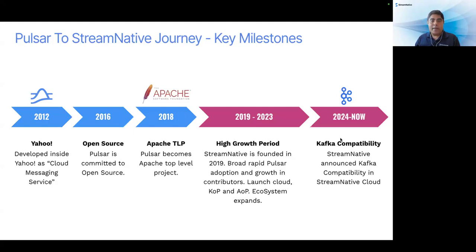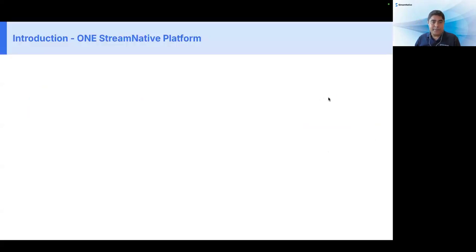But there's one thing which I really wanted to highlight today, which is the support for Kafka. We launched Kafka compatibility in Q2 this year. What that means is we also fully support the ability to run Kafka. You can connect your different applications with Kafka clients to get data in and out of StreamNative Cloud within Kafka topics. I'll chat a little more about that later. But if there's one thing I want you to take away from this slide, it is that StreamNative is, of course, a Pulsar company, but we are also a Kafka company now. We are a vendor for Kafka. So just some background there.